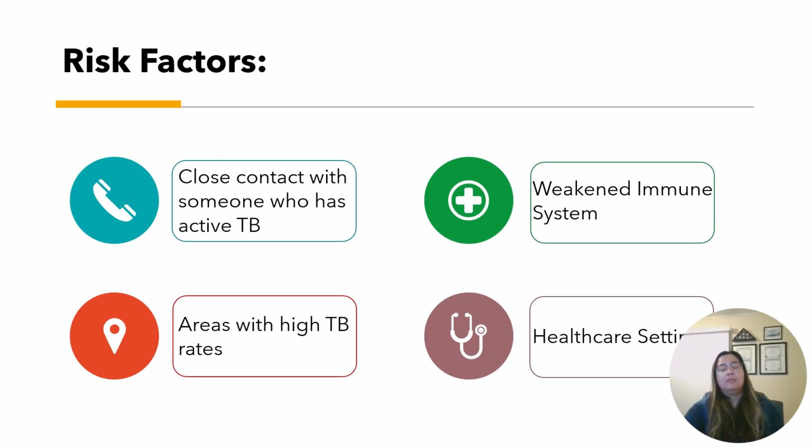Geographic location is another risk factor, like being born in or frequently traveling to areas or countries with high TB rates, particularly in parts of Africa, Asia, and Latin America. I was born in the Philippines, and the Philippines is known as one of the countries that has a high rate of tuberculosis. So the Bacillus Calmette-Guérin, which we also know as the BCG vaccine, is part of the routine immunization in the Philippines, given to infants at birth or anytime after birth. Okay, let me discuss more about the BCG vaccine.